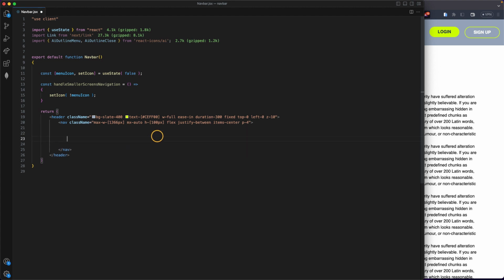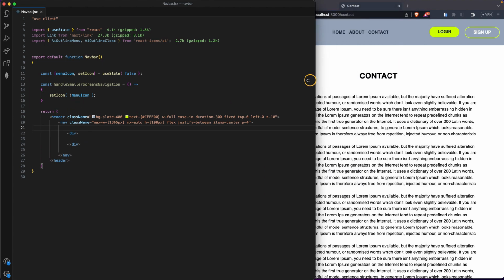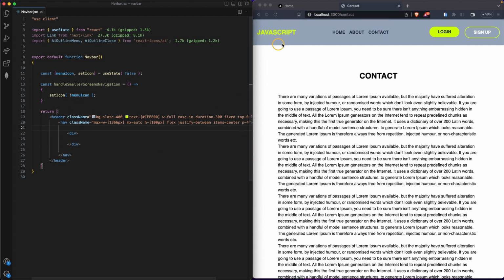Here we are going to have a div. This div will contain the logo. So we are going to use the Link that we imported at the top.